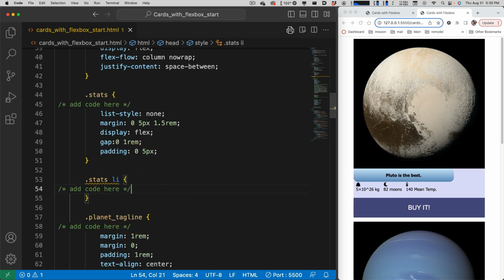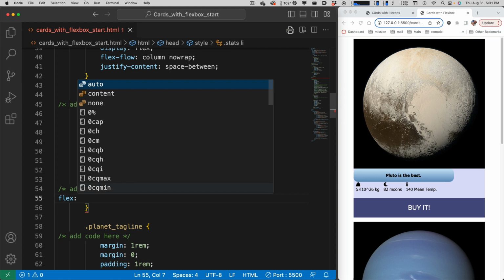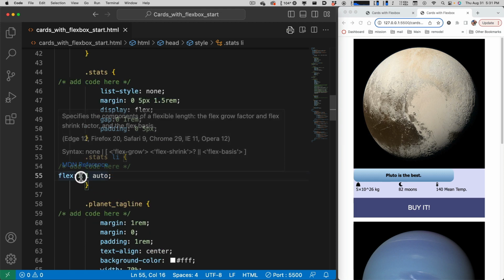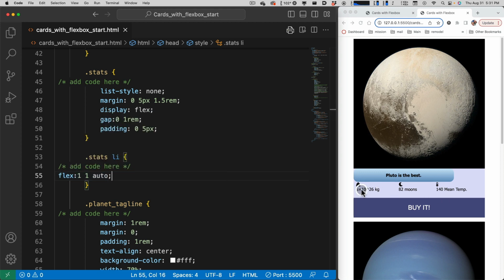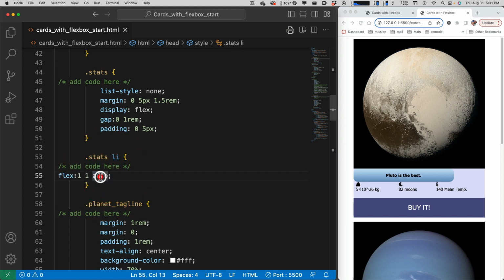Okay, so next we're on to the list items themselves. So we're going to say flex, the flex shorthand, and we're going to go 1, 1, auto. What did that do? We told it, yes, you can grow, so they grew. Let me take that out and you can see that again. So now they're kind of crammed next to each other by default in this case. And then we put flex 1, 1 auto. That means yes, you can grow, yes, you can shrink, and use your content. Remember, this is flex basis. That means use your content as a guide for how big you are.